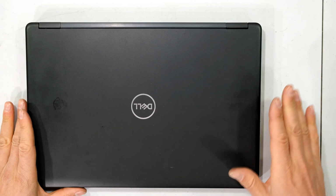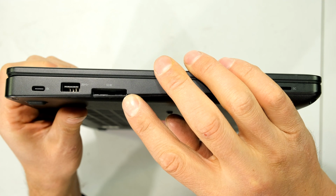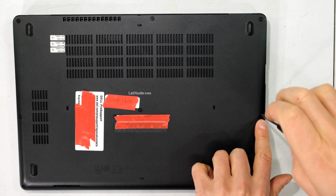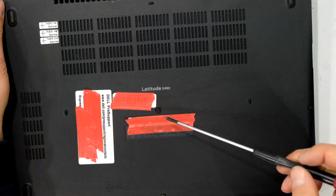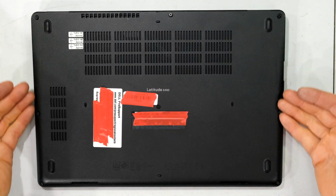Before performing this job, make sure the laptop is off. Make sure there is no SD card inserted in the slot. I need to loosen these screws which are positioned all along the sides. Remember to remove the screw in the middle. The screws remain in the holes, and now all I need to do is peel off this back cover.